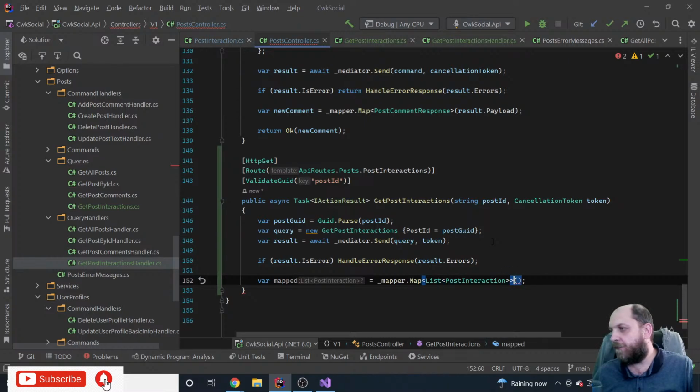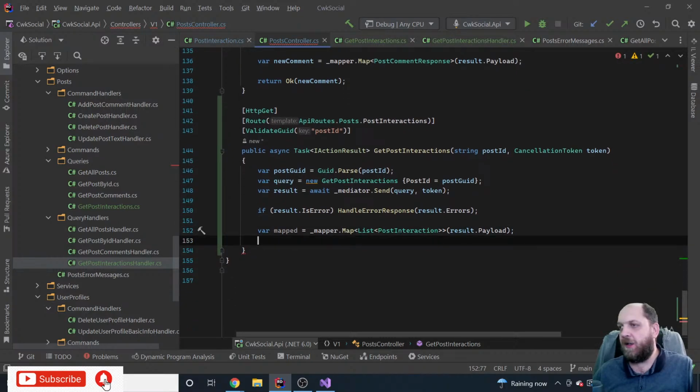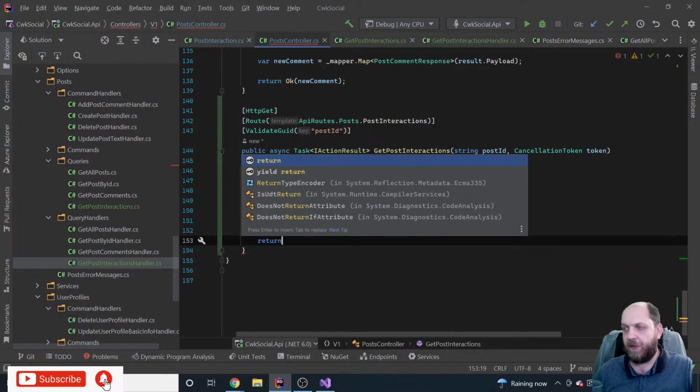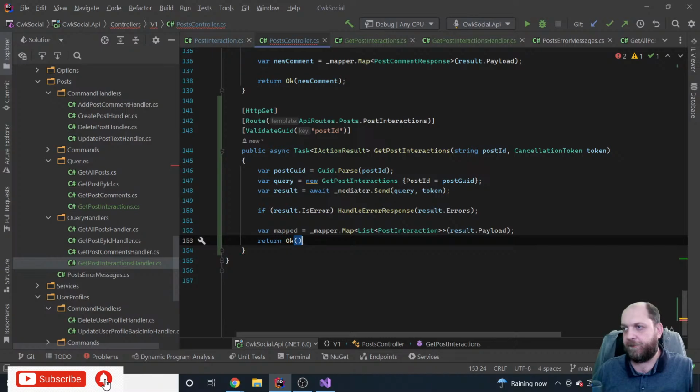Okay, and we actually want result.payload. That's how we want to do the mapping. And if the mapping is okay, we then just have to return okay, and we should return a map.